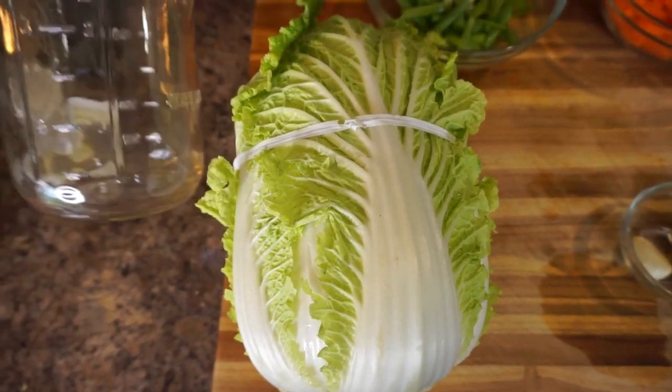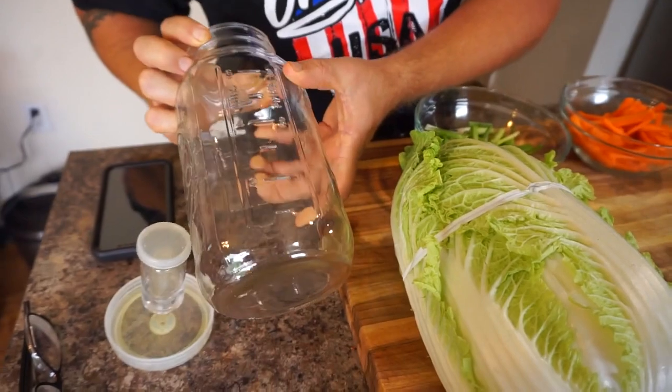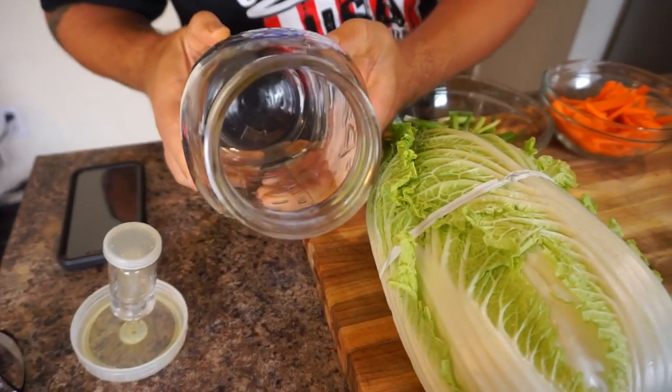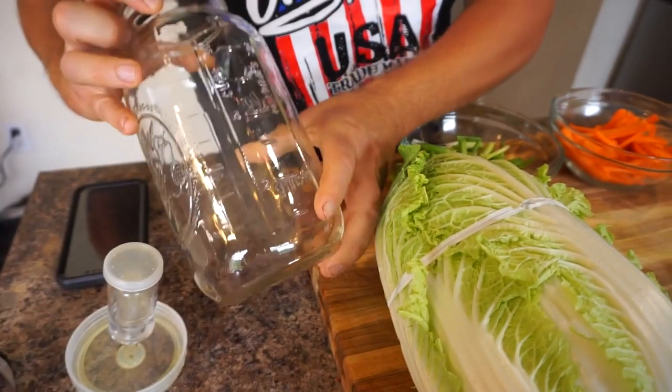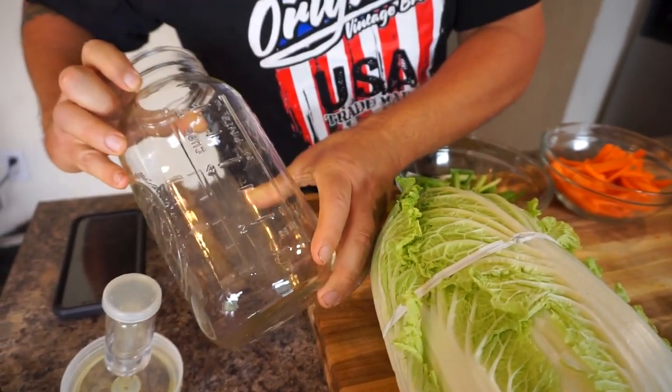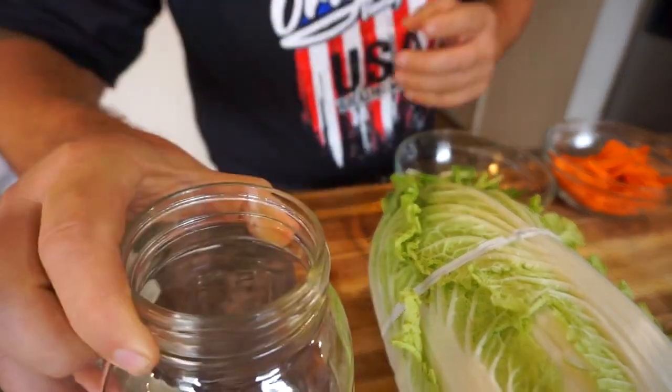We're using this container. I think this is about 2,000 milliliters. It's about 4 pints, I believe. So this is what we're using to store it in.